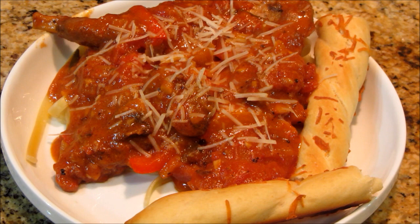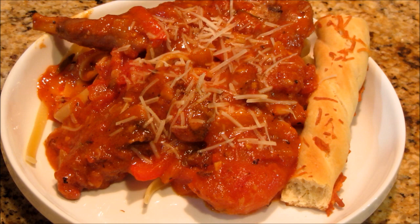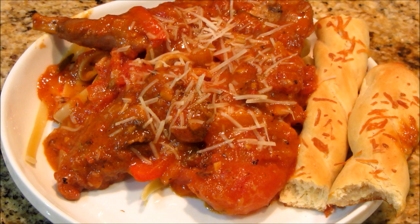So I've got these homemade breadsticks, and this is from my pizza dough recipe. Let me taste that. Oh my gosh. That's phenomenal. I don't know who you are, but it's really good.